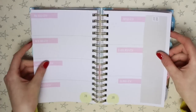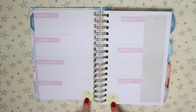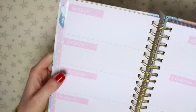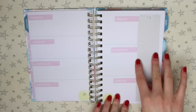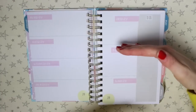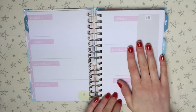We then go into the weekly pages. You have Monday, Tuesday, Wednesday, Thursday, Friday, Saturday, Sunday, and a to-do strip. Down here you have the month with a space for the week number. On all the pages there are also light pink patterns. Friday, Saturday, and Sunday are kind of blocked off a bit so you don't have the full width of the page, though they are a bit taller since there's three on this page rather than four. I do like that there is a to-do list on the weekly spread.